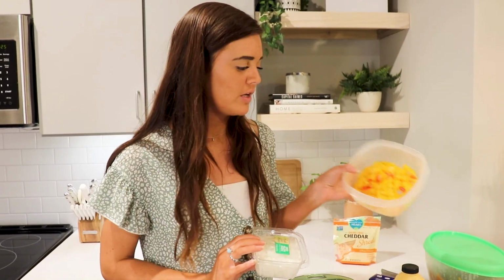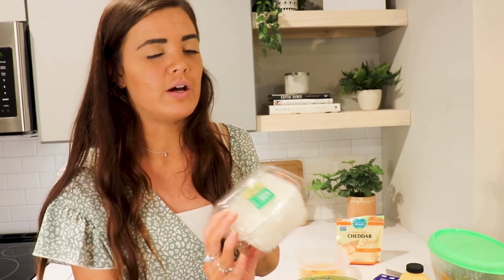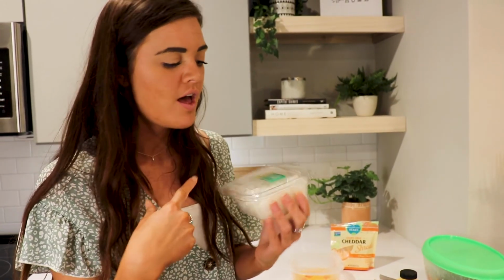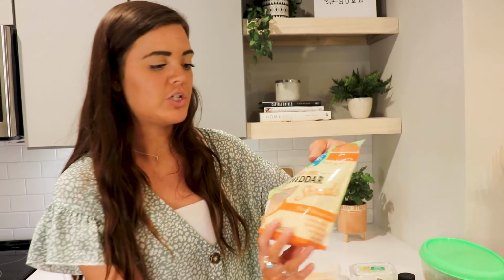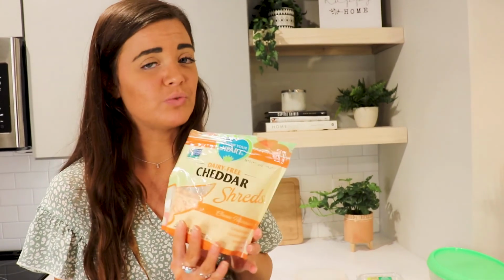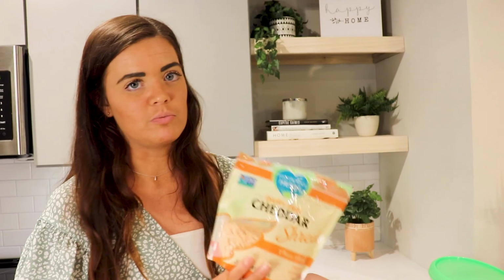I have the pepper here that we diced up earlier, and I'm just gonna use these pre-diced yellow onions. It's just really convenient. I only use half of this container, and it does great. It lasts for about two times of making this. And then we have this dairy-free cheddar cheese, and it tastes so good. We use this on baked potatoes. We use this in this casserole. I mean, it's really good, and it's supposed to be better for you and better for your heart too than just normal dairy cheese, and we really like it.